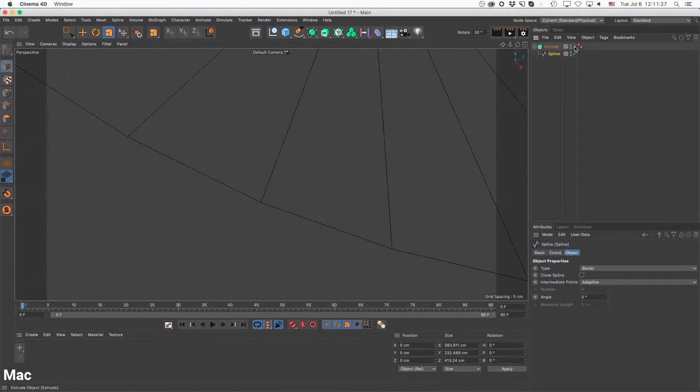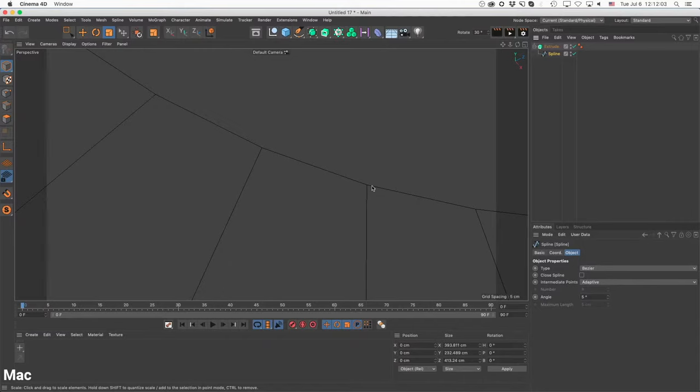And if I turn this off, you will be able to see, extruding that way. So let me zoom in. You can actually see these segments. This is a straight segment. This is another straight segment. And they happen to coincide with the segmentation. So a spline is a line generator that uses two sets of parameters, the type and the intermediate points, in order to figure out how it's going to create these line segments.